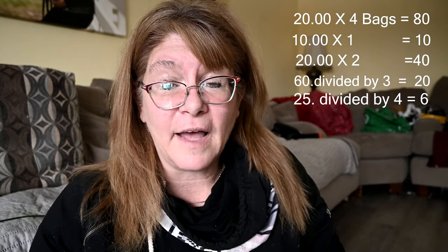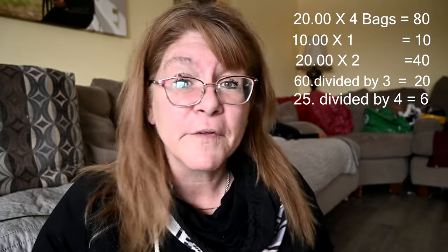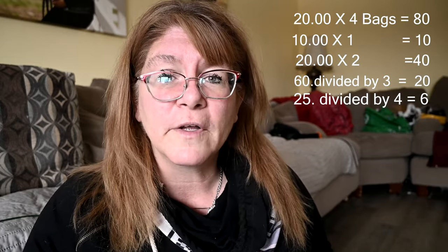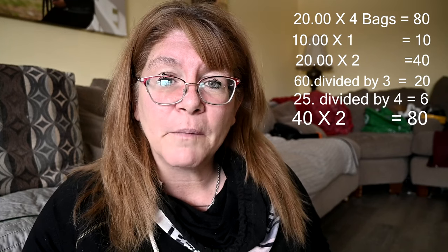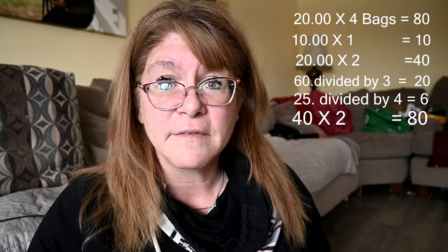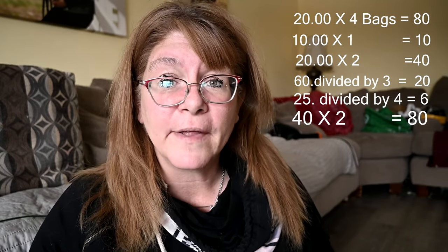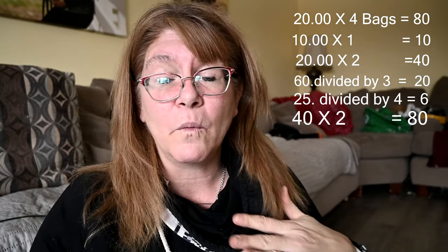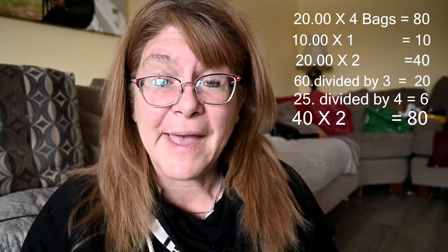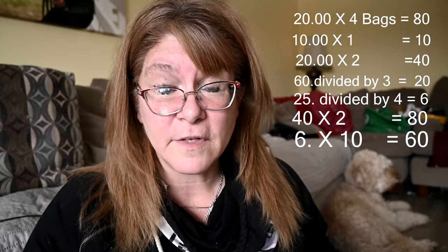I also feed alfalfa pellets. It took us a long time to find the best stores for the best quality at the best price. Our hay pellets cost about $40 a bag — just a little over $40 — and we go through two bags every single month; they fly through that stuff. We also feed regular grass hay free-choice. We have seven goats and they go through about 10 full bales of hay every month at $6 a bale.